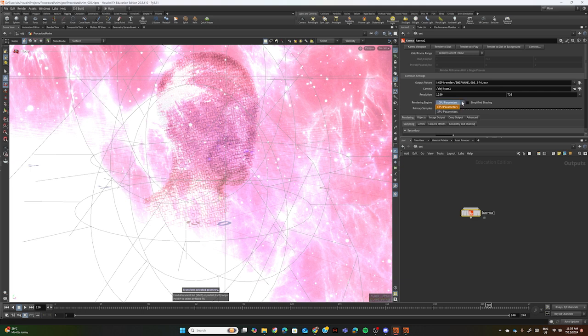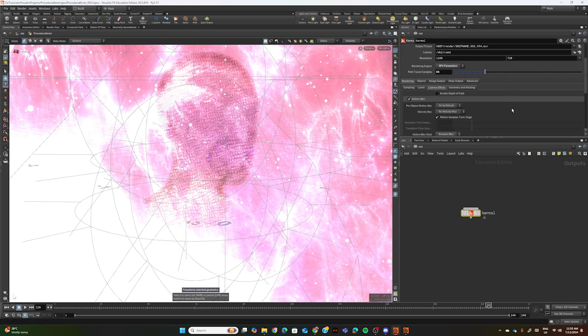So up here, we're going to go into XPU parameters. Depending also on the power of your machine is how many samples. I usually have, with my machine, around about 64 samples. The next thing we're going to go into is camera effects. Okay, and we're just going to scroll down a little bit here.